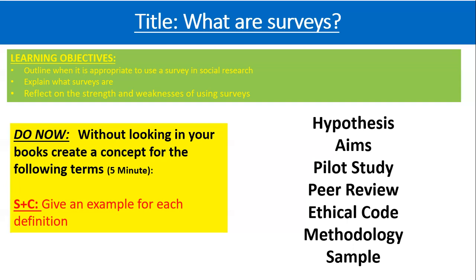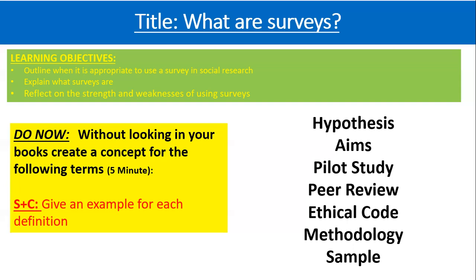And a peer review has the same premise, but instead of you doing a small beta version or a small demonstration of your study, you get your peers to look over your study. So if you're a sociologist, you go to your department of other sociologists to review whatever it is you're doing. Okay, and then an ethical code. These are just the moral rules you follow to try and ensure that participants are not being misled or harmed.